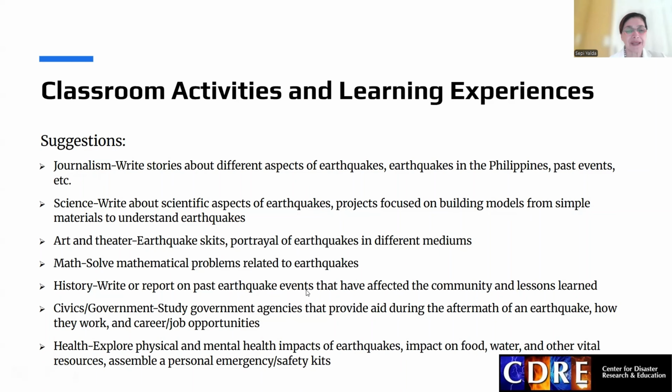History, again, we always learn from history. We look at past events, how they have affected the community, what was done, what can be done. Civics and government: government agencies that provide aid. I know that many of your drills are done with other agencies that are really important in terms of disaster risk reduction activities and mitigation.